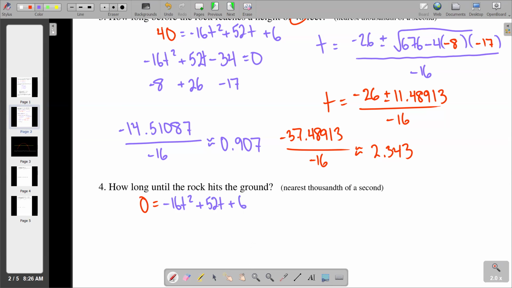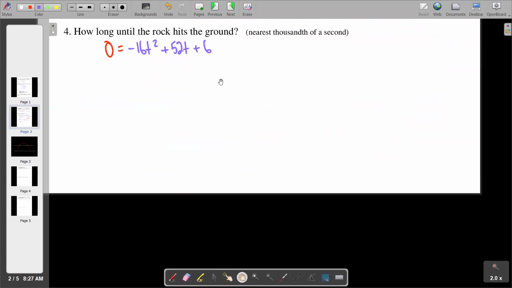So again, if you want to take the time, just real quick, if you're the kind of person that writes down A, B, and C like you should be, you could just divide them as you write them down. No need to rebuild the equation and then rewrite the numbers. So you'll notice that all these numbers can be divided by 2. So we can use for our A value -8, for our B value 26, and for our C value we could do 3.